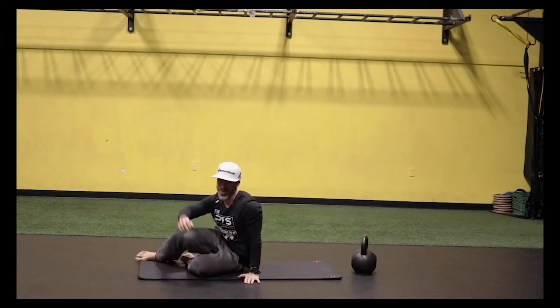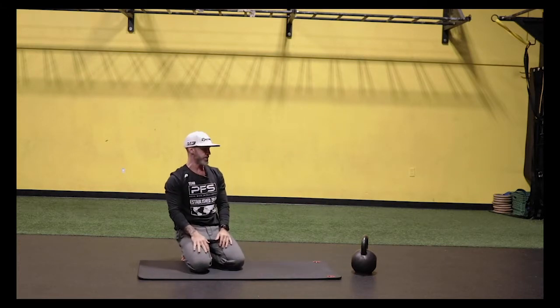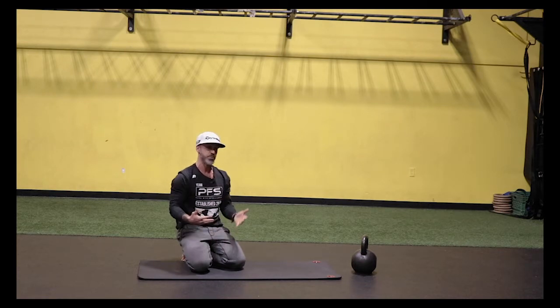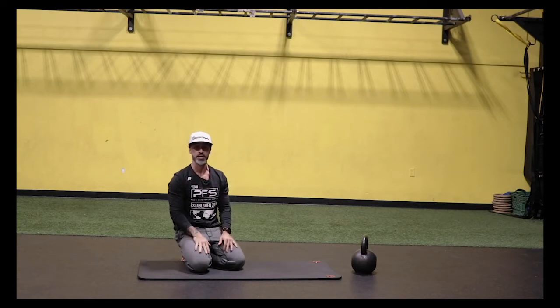It's not quite heavy enough for me. I think I ate a little bit too much over the holidays, but you guys get the idea. I probably need maybe about 10 or 15 more pounds to actually execute the movement. But that actually could be a great drill in itself, where I'm driving up and I'm controlling the motion down.